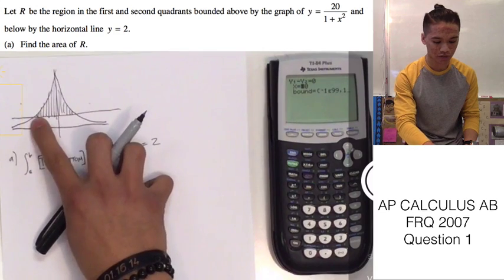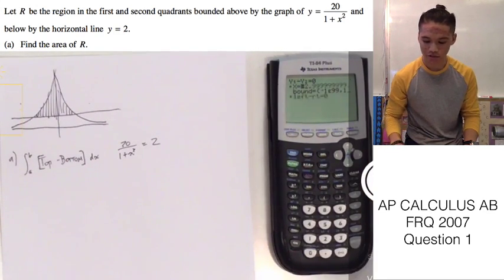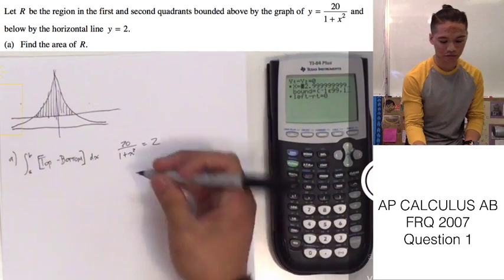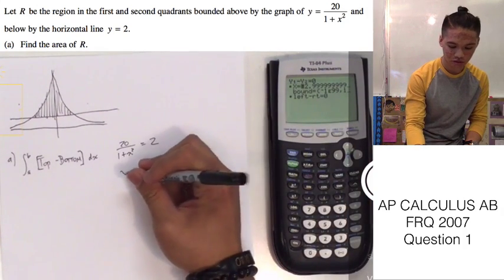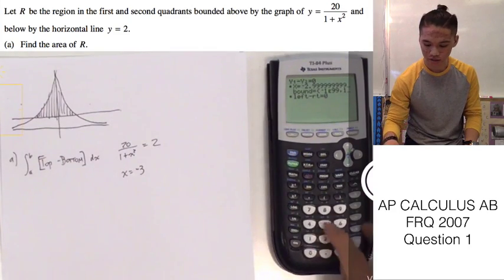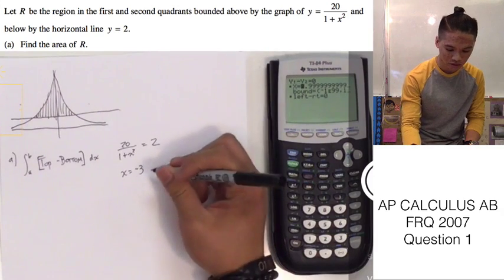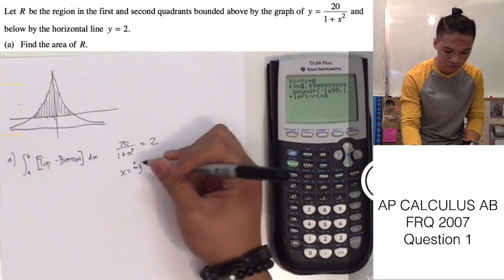If we go to the left of the y axis, we can just go to negative 1. Alpha solve. As we can see here, we have negative 3. So x equals negative 3. Then we go to the right. It looks pretty symmetrical. So it looks like it's going to be a positive 3. So x equals positive and negative 3.